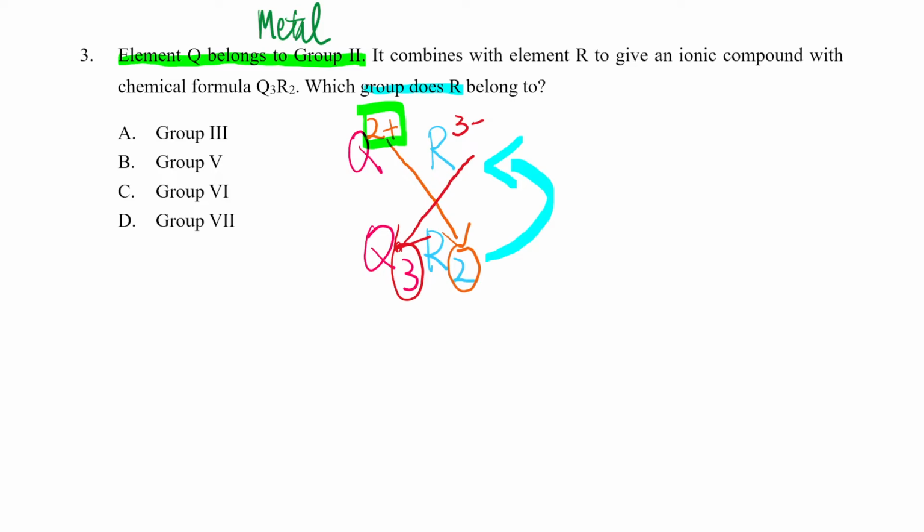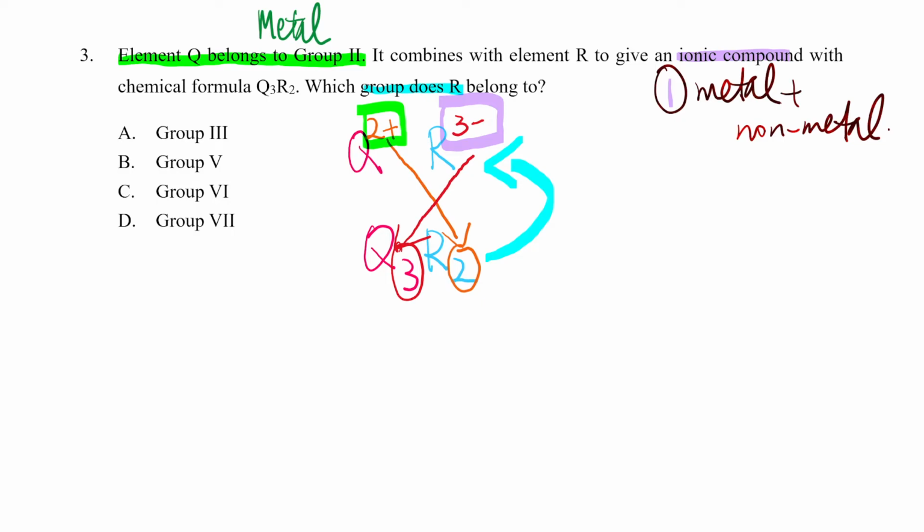And you can also double check here. It has to be a negative one because it says it's an ionic compound. What's the meaning of an ionic compound? Usually, most of the time, it's when there is a presence of a metal and a non-metal. Metal plus non-metal. So a non-metal here would mean this having a 3 negative charge. That makes sense. Now, because it's a 3 negative charge, you would immediately think that, hey, it's A, right?